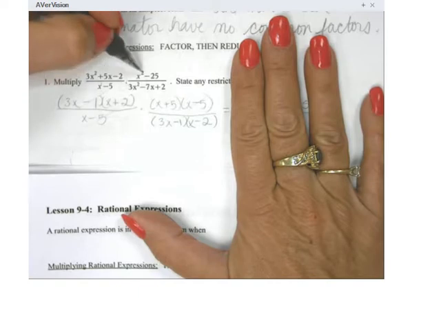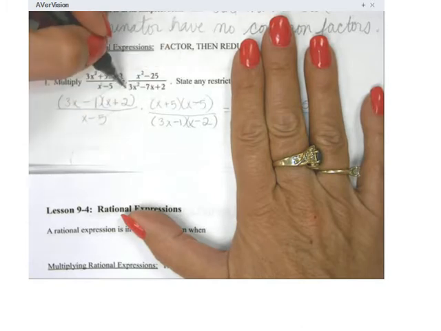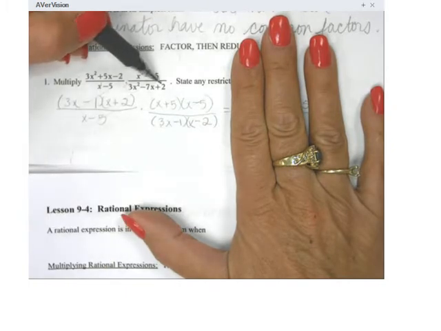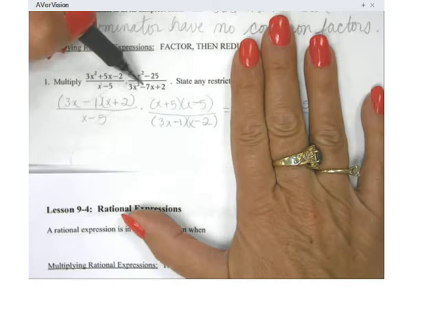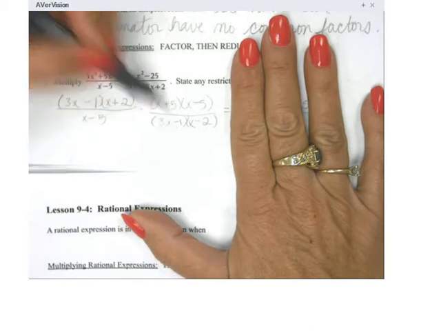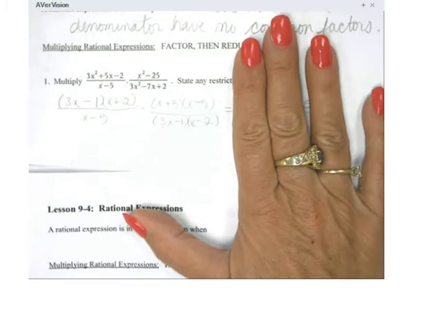Now the second fraction, once again, I have to break down. I see good old difference of squares here, x plus 5, x minus 5. And then in the denominator, I have that trinomial. I know there's no greatest common factor to pull out. And 3x squared breaks down to 3x times x. And I know I need a 2 and a 1. Got to put it in the right spot. Product of the two has to be positive 2, but I have to get a negative middle term. So I know both my factors will have a negative sign. And negative 6x and negative 1x do add up to the negative 7x. So I have all of this factored out, and now I'm ready to reduce.